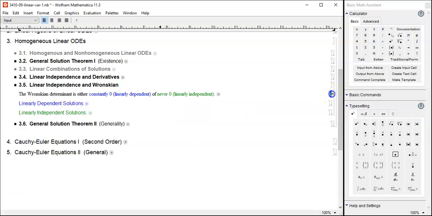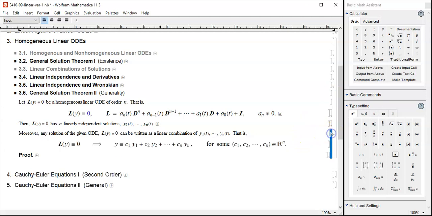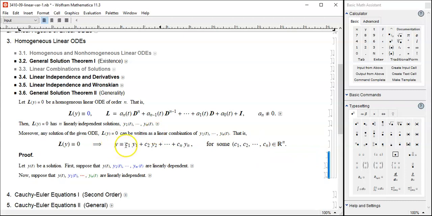Okay, will that help us prove the conclusion of this general solution theorem? Okay, let's try. So let's suppose we have a solution y of Ly equal to 0, and we want to prove that y can be written as a linear combination of y1, y2, y3, and so on. Let y be a solution and take all those together: y and then y1, y2, y3, all the way over to yn. What if they are linearly dependent? And then what if they are linearly independent?